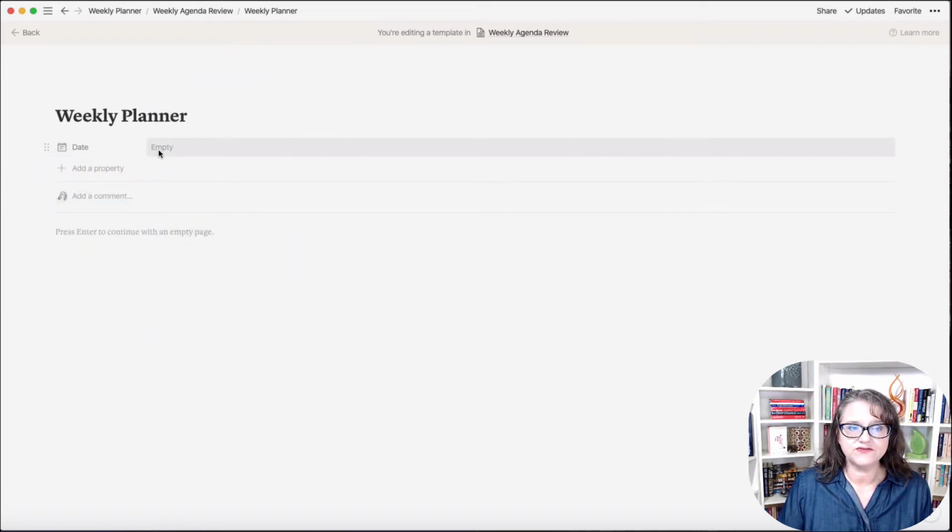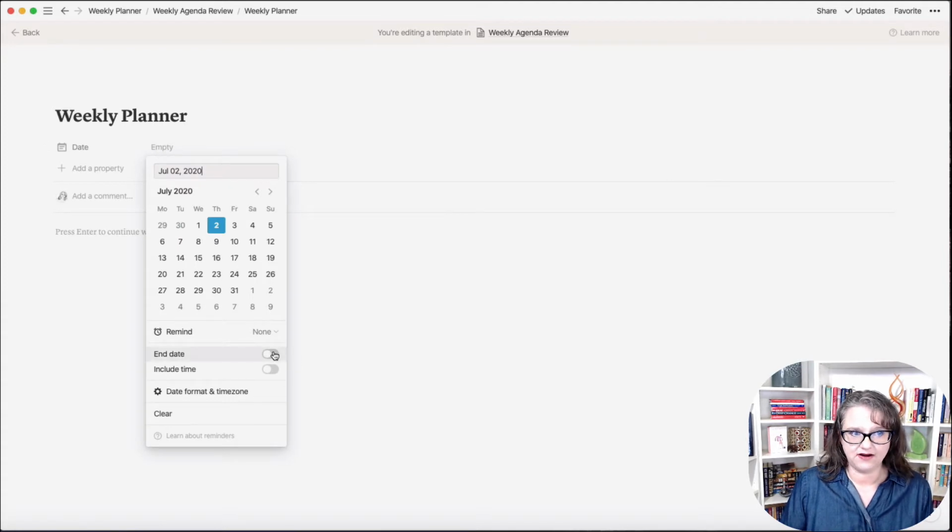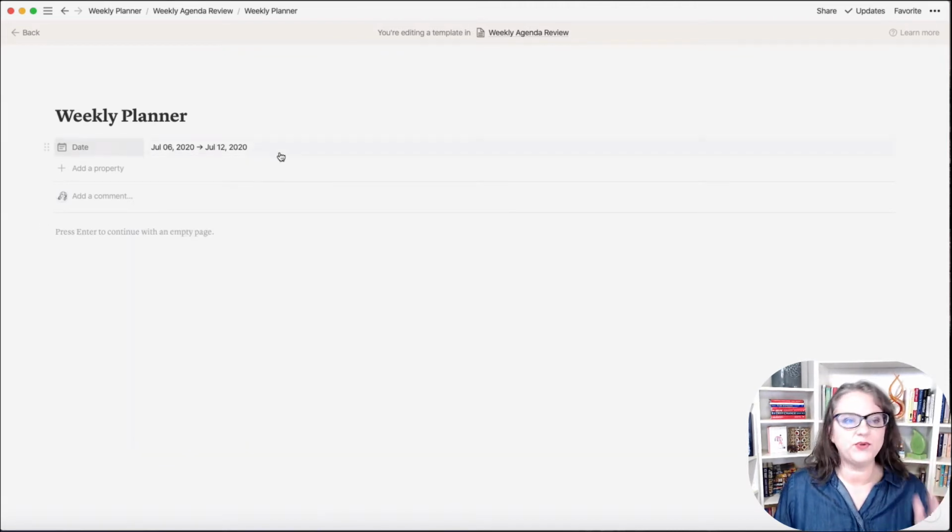And the range of this, I'm always going to put an end date on it. So it'll sit like this. I'm going to put end date, and then I go in and put in my week range. So let's say the end of the week's the 12th, the beginning of the week's the 6th. So if we were putting something together. Now I can go in and add other properties here, and you will do that as you start to build this out, right? But we're going to go ahead and just start setting up the actual design of the page, and we can come back to properties later.